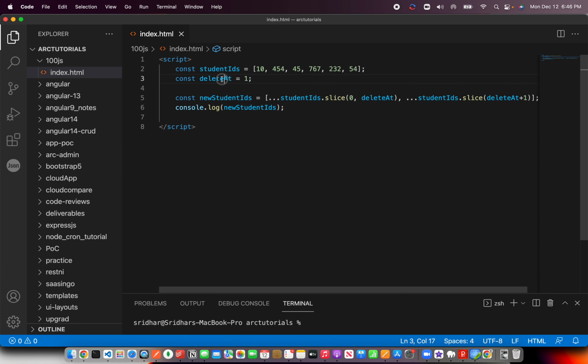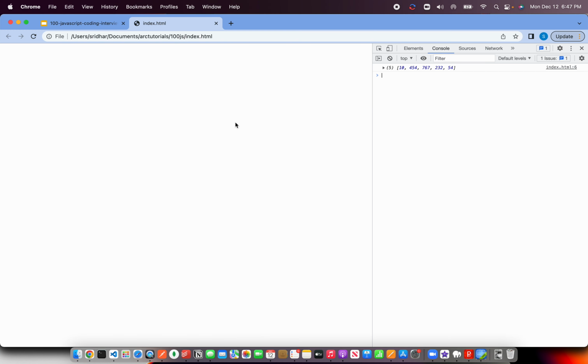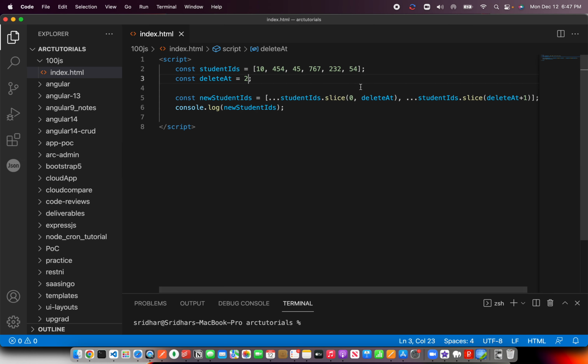Another reason why we use such an approach is that tomorrow, let's say the requirement changes and we need to change something at position 2, you just have to update this value here, and you can see that now 45 is gone and 454 is back because I changed the position. This way you can write generic code which is easily maintainable in the longer run. You don't have to hard code, push, and write conditions and check value positions. Just with the spread operator and slice method, you can do almost any array operation.